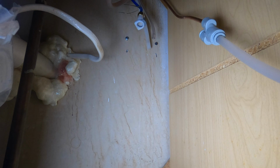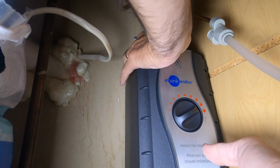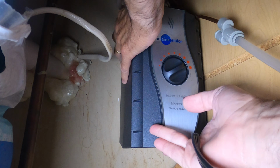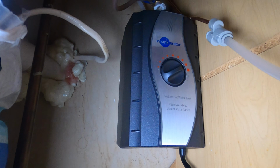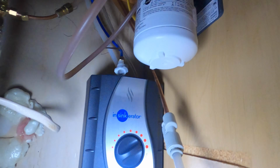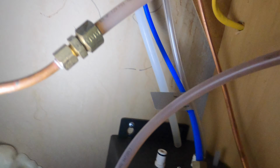Okay, guys, so now we're going to put the new tank in. And the tank is much lighter because there's no water in here, so that makes it easy. Line up the screws. Slide it down, and let's show you that. So you can see the screws are in there. Let's get this out of the way. So you can see those 2 screws are in there, and now we're just going to reattach the 3 hoses.